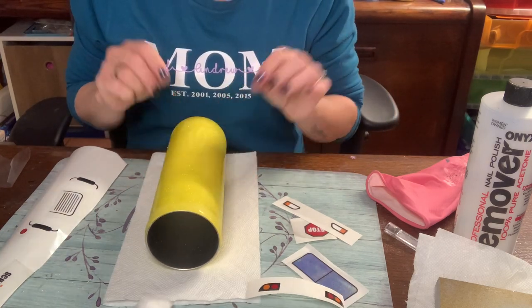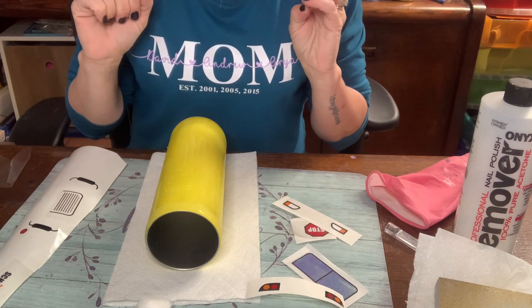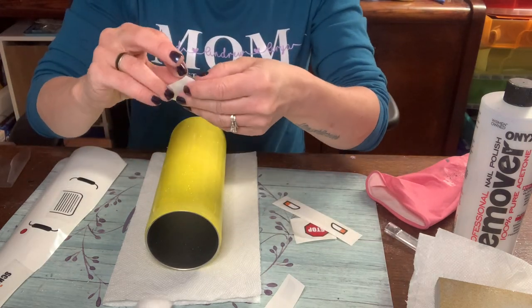So it took me a little bit longer, so I apologize for that, but most of you know how to cut your vinyl on Cricut. Most of you know how to apply. So I'm just gonna go through quicker.